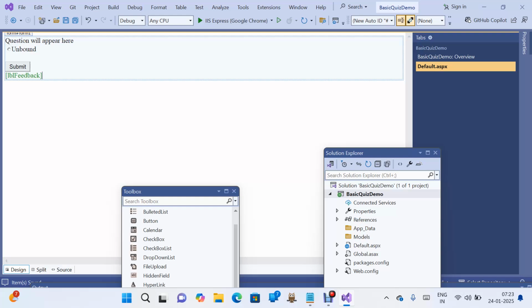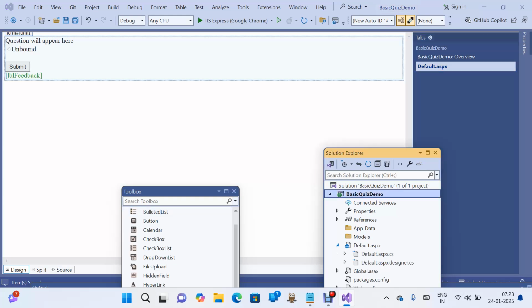Alright, let's move on to the logic. Now let's add the backend logic using C#. Default.aspx.cs is available in the Solution Explorer under the project folder.